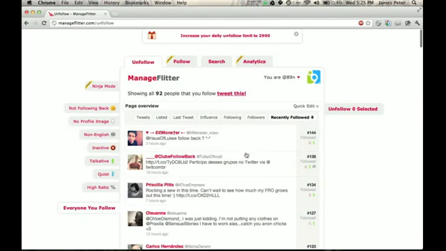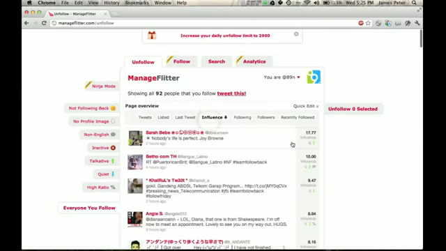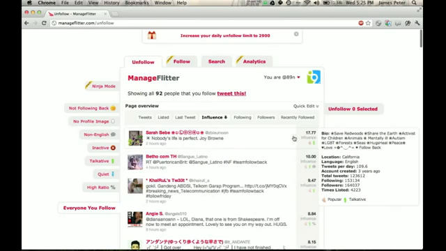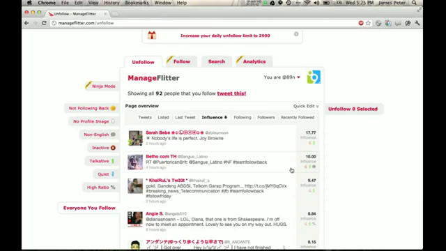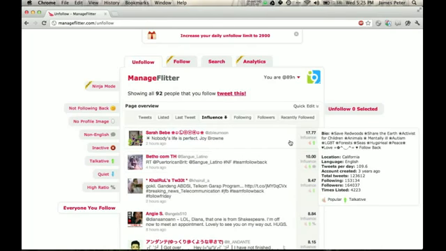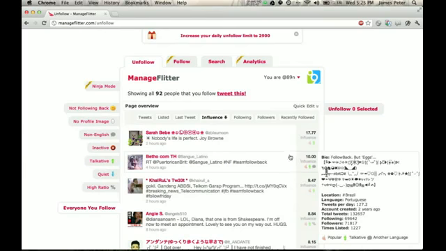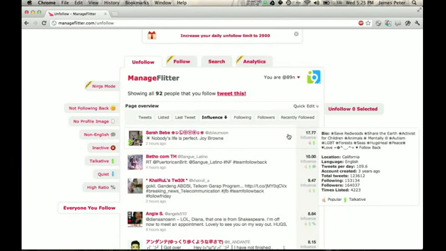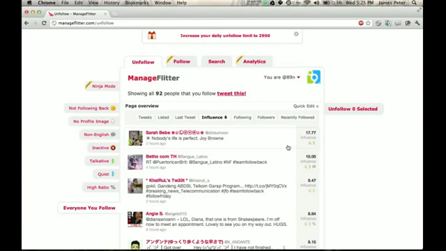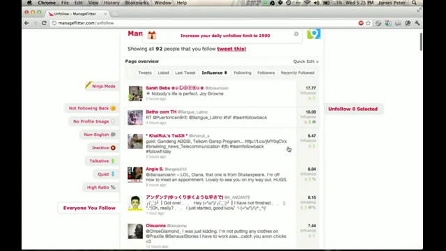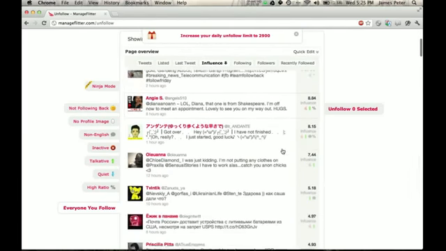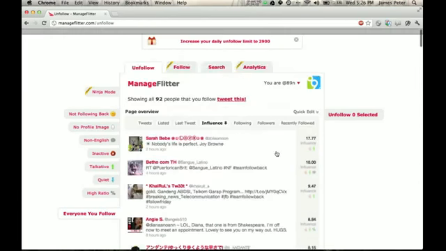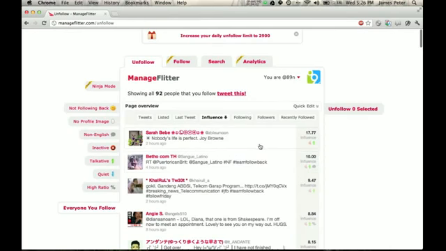And so you can see the number that they were followed as well. So it's all kind of cool. We've also got this influence measure. Basically what this shows is it orders people by the most influence in the system. This is our own influence measure. We're continuing to work on it, but it's based off the number of followers you have, the number of times you're listed, the number of times you tweet, all that kind of stuff. So it's a fairly good proxy for other things like clout and that kind of stuff. We continue to work on it, so you should see some upgrades to that over the next few weeks.